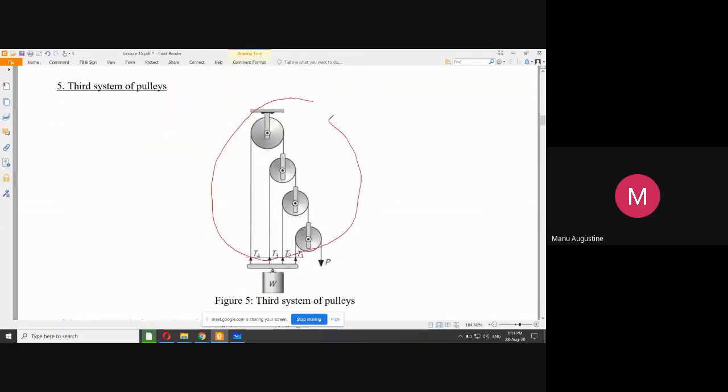So by using a combination of pulleys in an intelligent way, we will look at the mathematics and all the details of this, you actually get to improve the mechanical advantage. If you use a single pulley, you don't get a mechanical advantage. But if you use a combination of pulleys in an intelligent way, then you gain a lot of mechanical advantage. So we will be studying up to the third system of pulleys in this lecture.